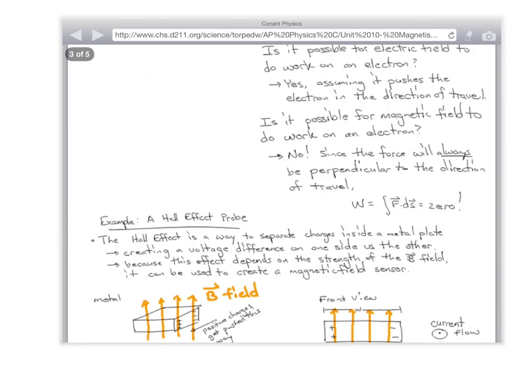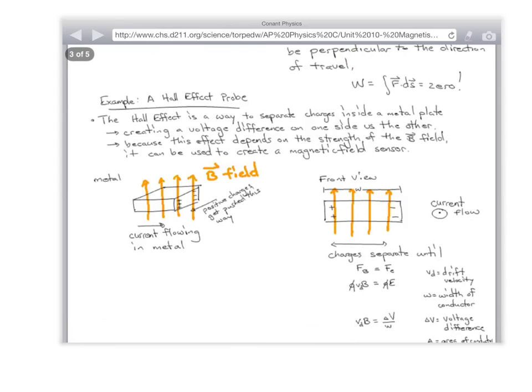All right. Last one is a Hall effect probe. Anyone ever wonder how, did you guys do a lab last year where you measured magnetic field strength? No. Don't think so. I know, they're doing it this year. Isn't there some device that you could measure how strong a magnetic field is? Shouldn't there be some device that you could tell how many Tesla exists? Like, I should be able to hold it in this room, and it should be able to tell me that Earth's magnetic field in this room is like 0.02 millitesla or something like that. What's that device called?